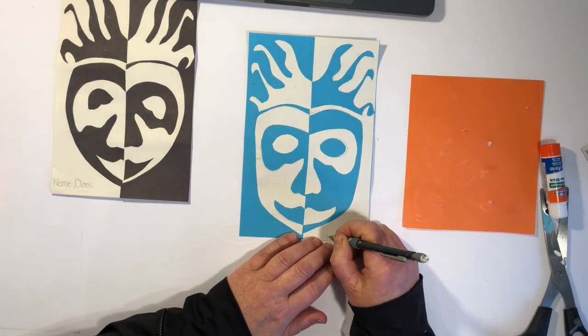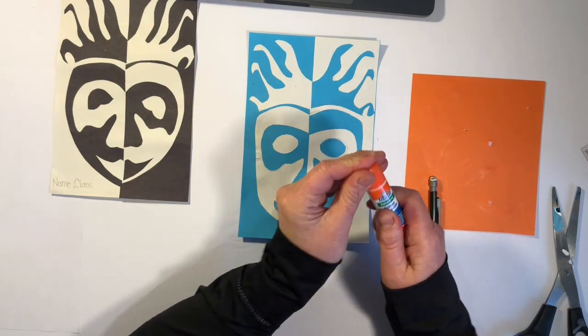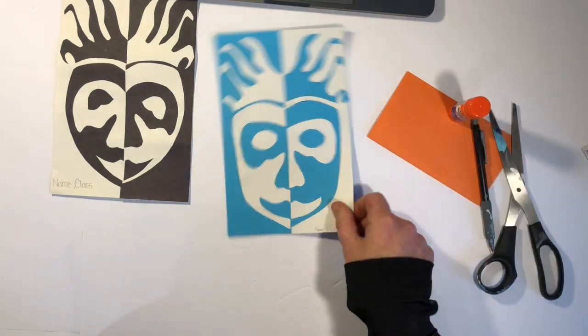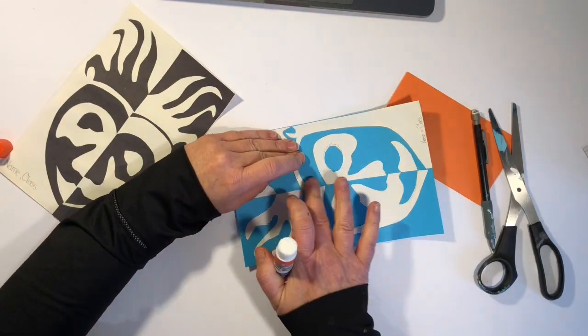All right, and the name and class in the bottom right-hand corner. Please make sure that your glue is rolled back down and the lid goes back on. Your scrap glue piece of paper, make sure that that gets folded and placed into the recycling. And pencil, scissors, glue away, and please put your mask on the front table in the folder that has your class written on the front.